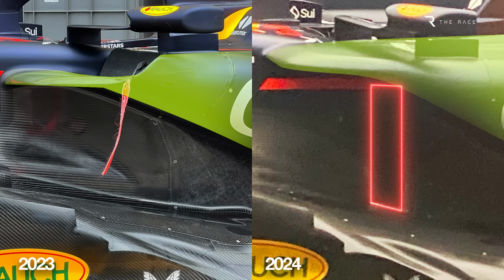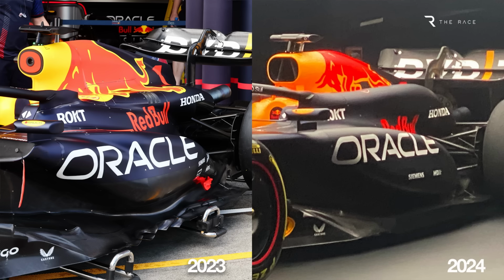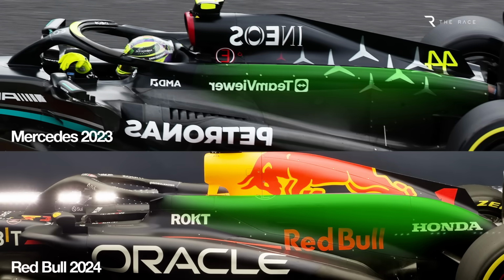Underneath that is a tall vertical side pod inlet, and the side pod is slimmer than before with an even bigger initial undercut. The RB20 also has big cannons that run back from the halo along the engine cover. It looks like there might be a narrow sunken section between the shoulders and the very top of the engine cover behind the air intake. Interestingly, this comes just as Mercedes has switched to a more conventional side pod and engine cover profile.